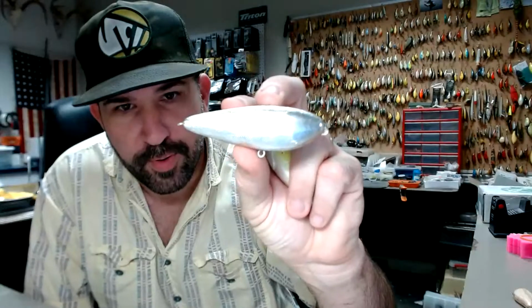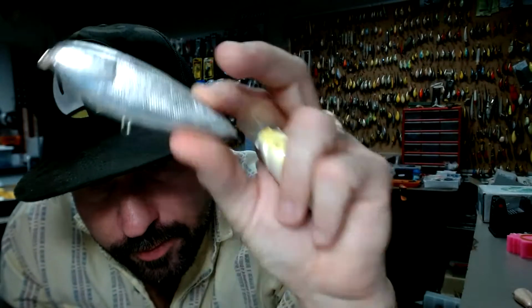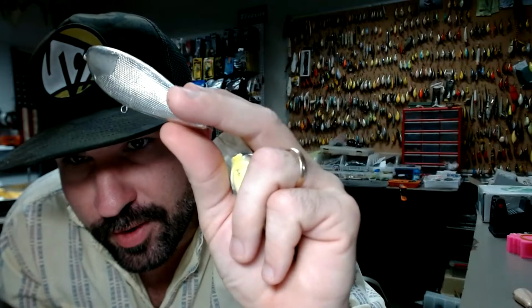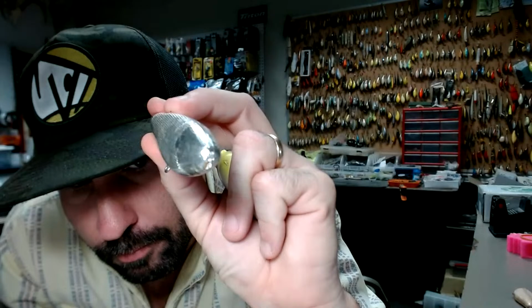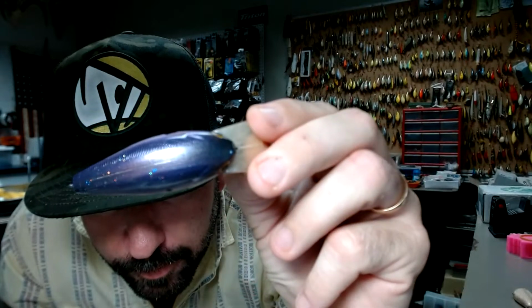Here's a really old spitting image made of wood that my dad carved that I foiled back in the day. It's got a rattle in it too. It's not even a rattle, it's a weight stuck inside the body. Here's an early Tackle Craft paint job. Look at all that glitter. Big on glitter back in the day.